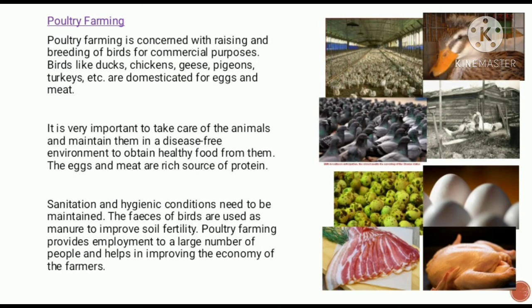Poultry farming. Poultry farming is concerned with raising and breeding of birds for commercial purposes. Birds like ducks, chickens, geese, pigeons, turkeys, and more are domesticated for eggs and meat. It is very important to take care of the animals and maintain them in a disease-free environment to obtain healthy food from them. The eggs and meat are a rich source of protein.